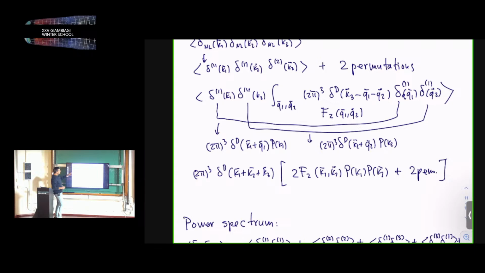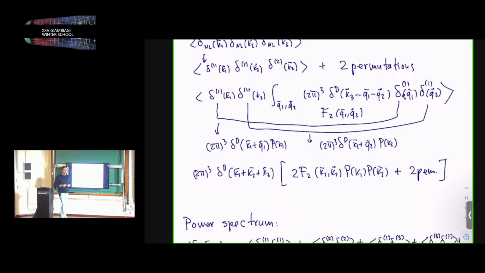So you can see that the nonlinear 3-point function is not 0 for the nonlinear field. For the Gaussian field, it would be 0, of course. For the nonlinear field, it is not 0. And at leading order in perturbation theory, it has the generic structure you expect. There is an overall delta function telling you that all these 3 momenta have to sum up to 0. And then the leading perturbation theory result for the bispectrum is just given in terms of these simple expressions, which has the product of 2 power spectra. Okay? Is this clear?